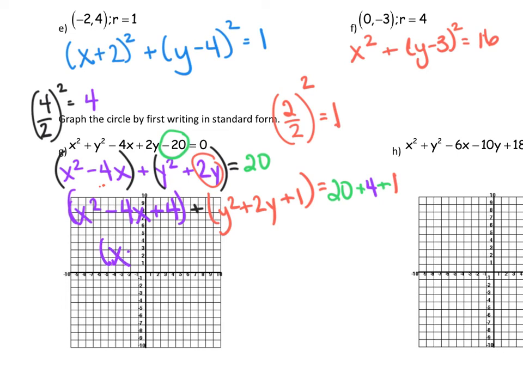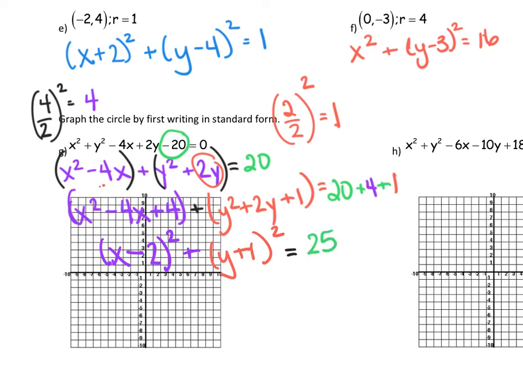x minus 2 squared. Take whatever you got to keep the sign. So the negative 4, so I have a negative. I'll put the negative here. Then I'm going to take 4 and divide it by 2. When I take 4 divided by 2, I get a 2. That goes here. Plus. Same thing here. When I took 2 and divided it by 2, I got 1. So I'm going to go y, keep the sign, plus 1 squared. All of that equals 20 plus 4 plus 1, which is just 25.